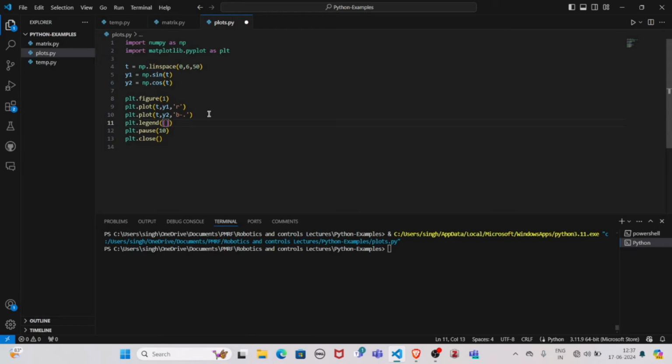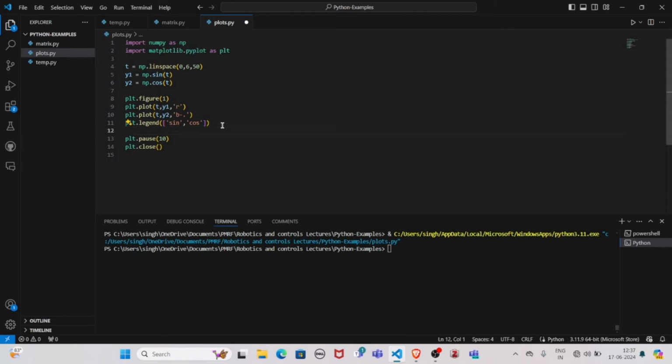Basically it will give a box on the top of the plot which will tell which color and which line is which function. So we can write sine and cos. This works on a first come first serve basis. So the first plot will be shown as sine and the second one will be shown as cos.